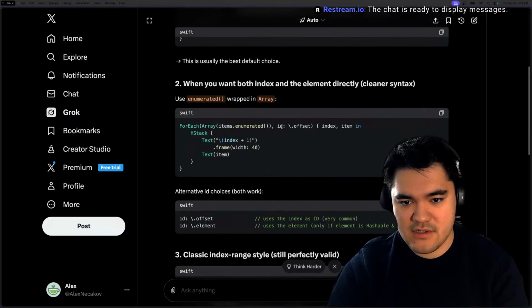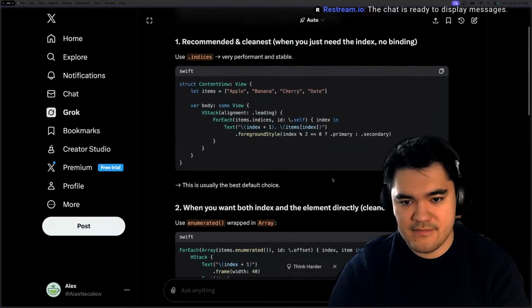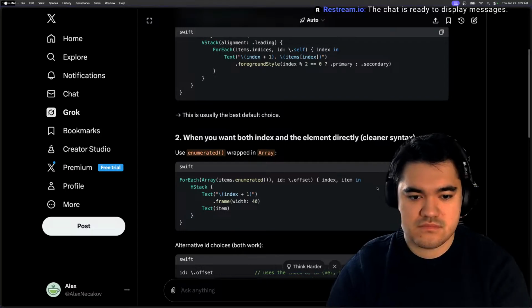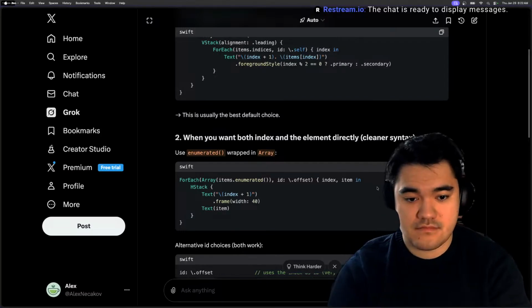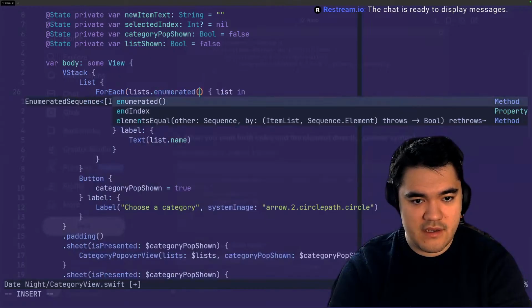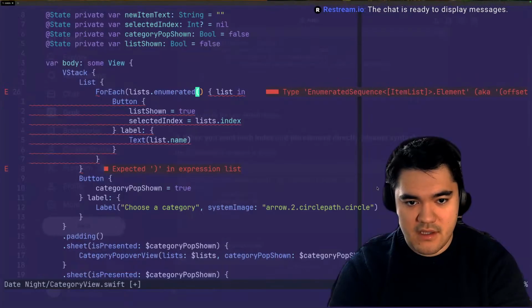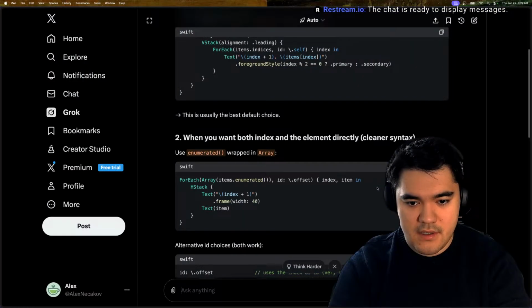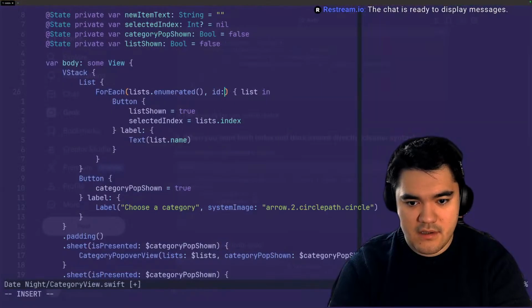For each. For each list dot enumerated, okay, then ID slash dot offset.